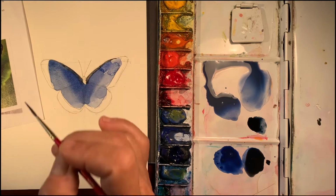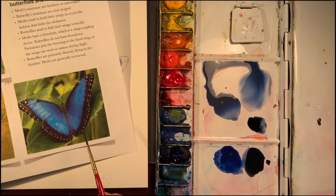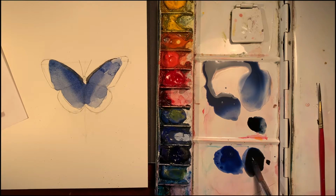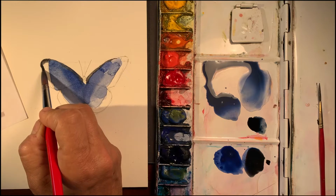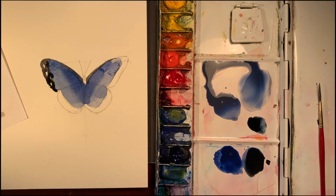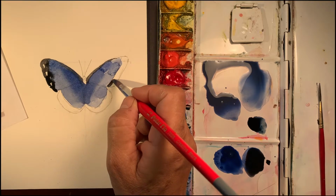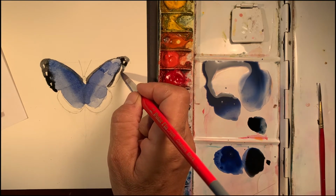All right, so now I want to do this edge and see how there's white on the edge. I'm not going to do it super accurate. I'm going to use my big brush. And what I'm going to do is just leave some little specks out. And those will be the little white dots. See, I'm kind of circling around where the white is. That's how you can get white with a watercolor. So let's do that again over here. So I'm kind of outlining it and I'm going to leave some specks.